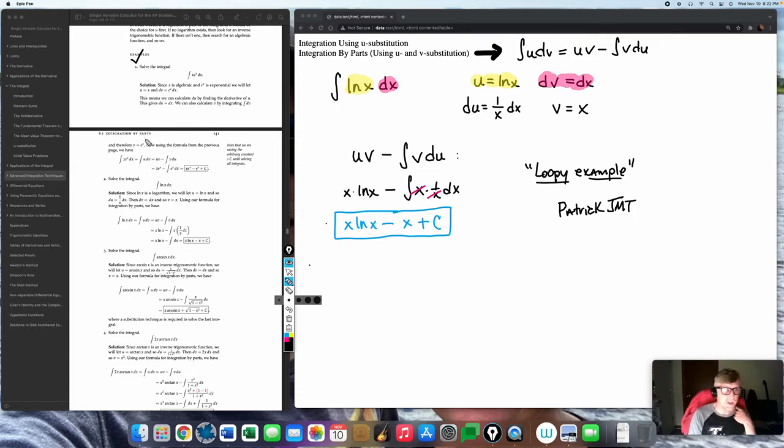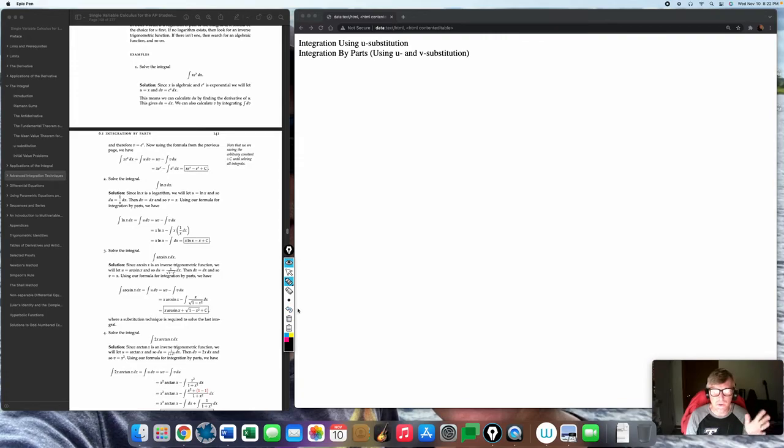That's what happens when you have a trig times an exponential. They're the last two on the list. There is a trick to do this, and it requires that you do integration by parts twice. So the easier integral is another integration by parts problem, and it loops back to the original when you take advantage of that fact. Somebody out there knows what I'm talking about, but not for this video.